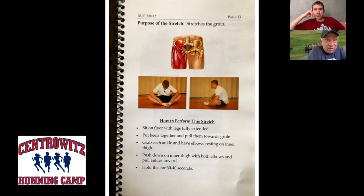But you notice your elbows are on the knees and they can kind of put pressure on the knees to bring your legs, you know, from the butterfly position all the way down. Even this slide, the second slide here, he's not all the way down.